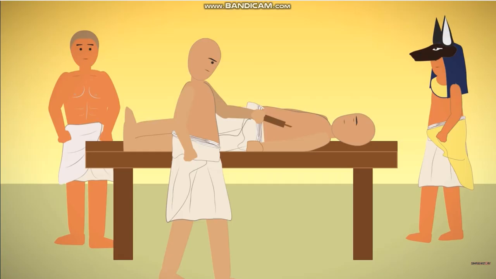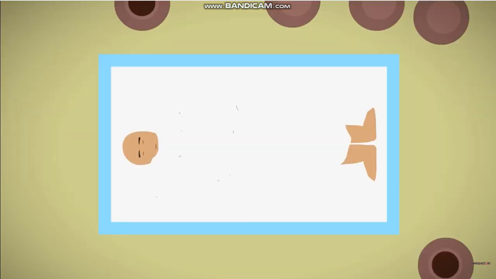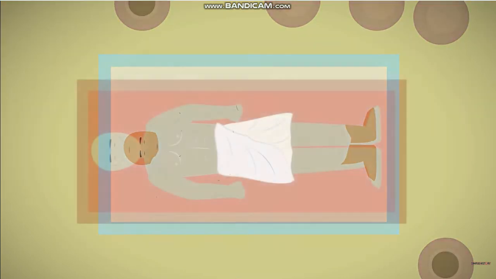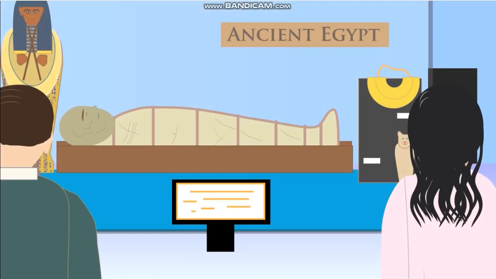The less expensive method for the middle classes, or those who wish to avoid the expense, involved the corpse being injected with oil taken from cedar trees, liquefying the internal organs. It was then packed with natron for up to 70 days and given back to the family. The Egyptian embalmers were so skilled that even today, people that were mummified thousands of years ago still have some recognizable features.